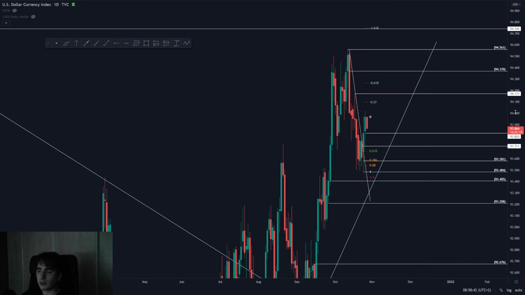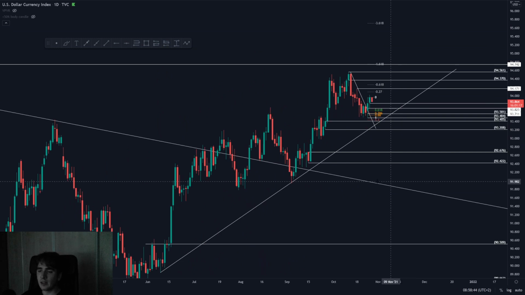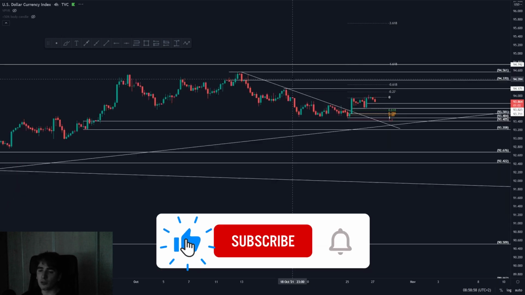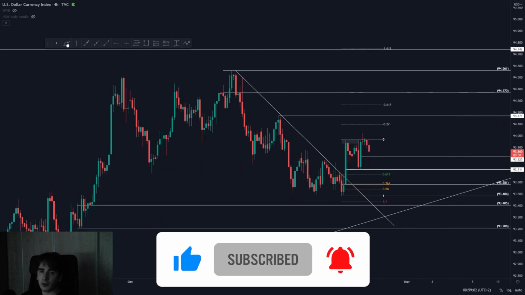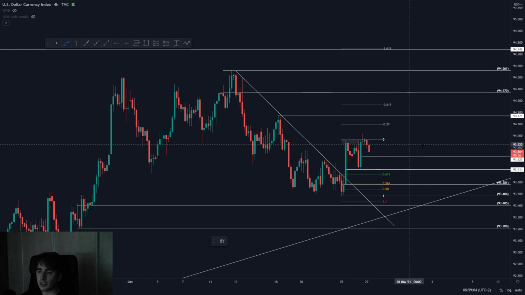Quick view of the daily, because the 4 hour is not that interesting. Based on the daily, we have some orders of demand over here and over here. Furthermore, up above over here, that's around 94.370, is supply. So kind of waiting for one of those two ranges to get hit. To be honest, would prefer that. That would be the most beautiful, because looking at the current chart, yeah, the current retracement is just very messy.